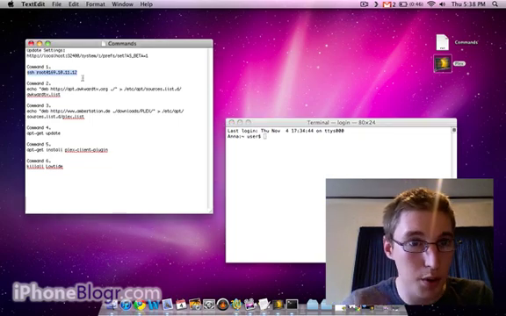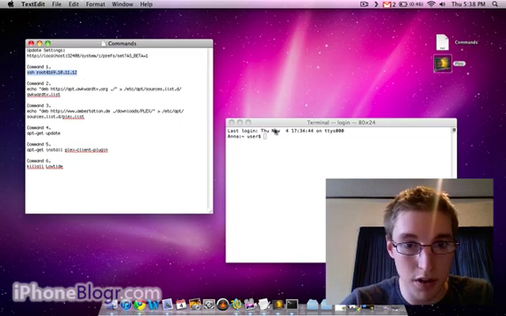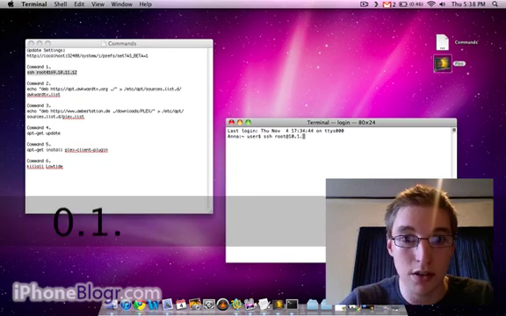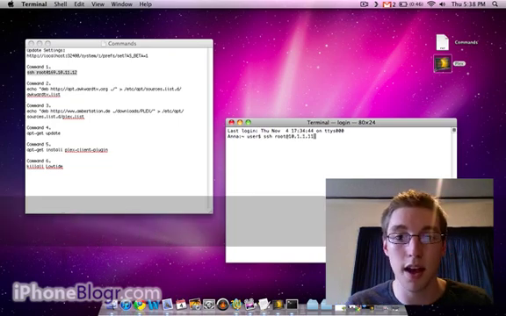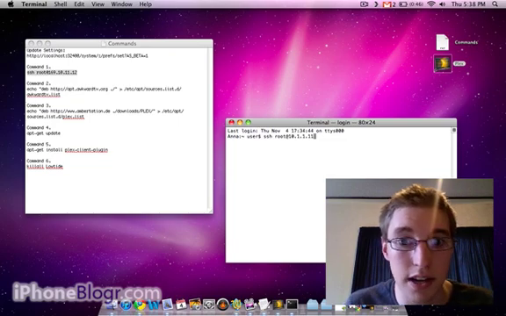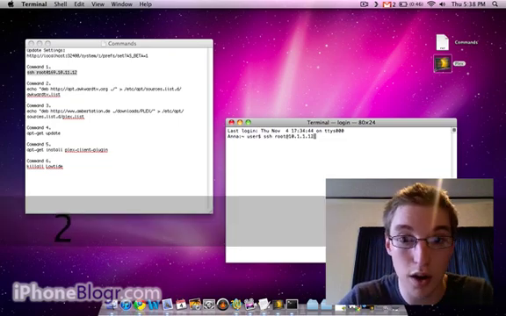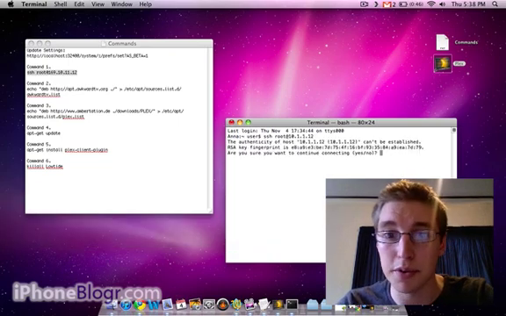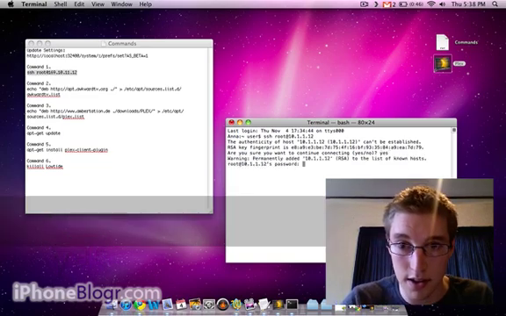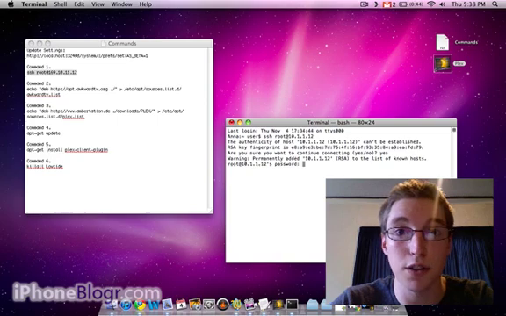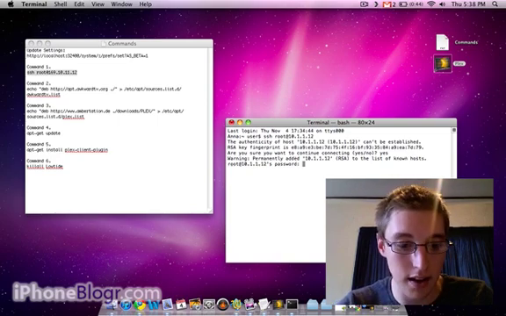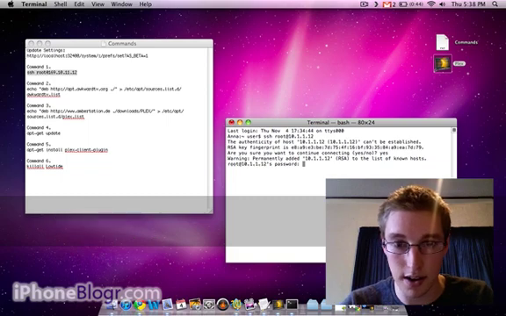If those are met, go into the commands file, copy the first command and paste it into Terminal. Now just enter the IP address of the Apple TV. This will be different for most people. For me, this is 10.1.1.12. Then hit Enter. It might ask you to authenticate the Apple TV. In that case, just type Yes and hit Enter. Next, it'll ask you for the password. If you haven't changed this, the default password will be Alpine, A-L-P-I-N-E. For me, that's the same, and hit Enter.